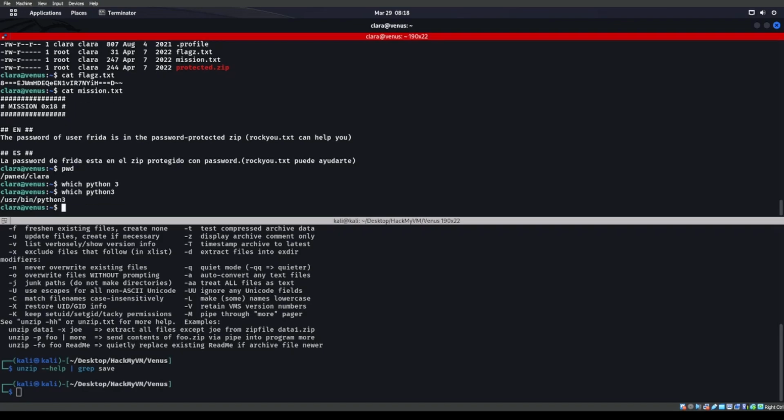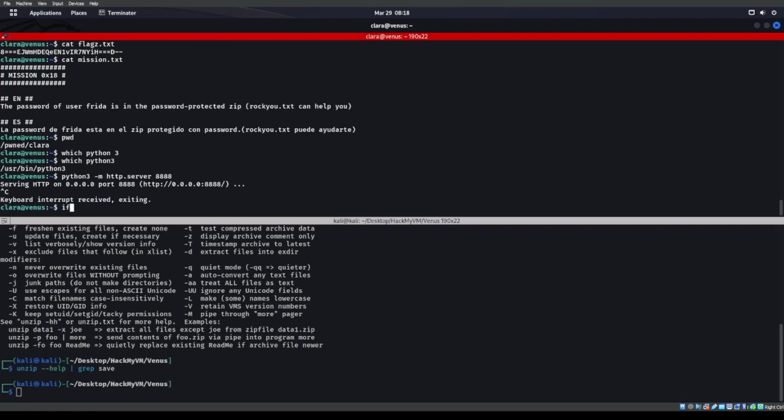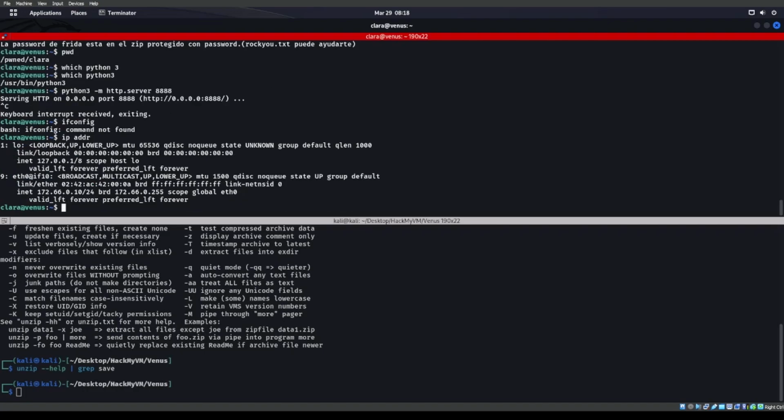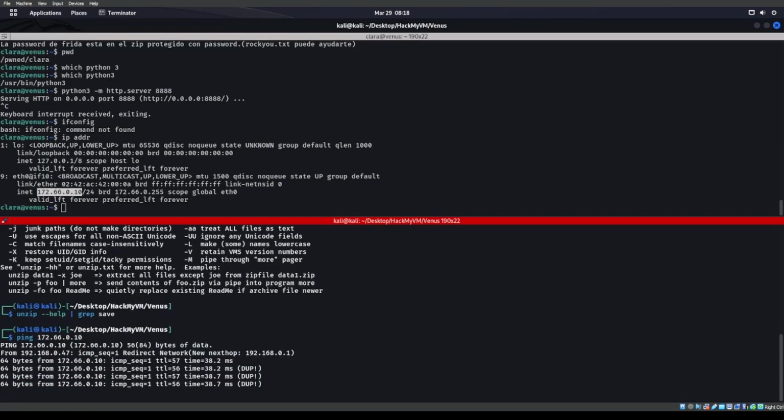Okay, cool. Actually, I have no idea what the IP address is. Guess I could just use, might I actually be able to get that? Yep, okay.